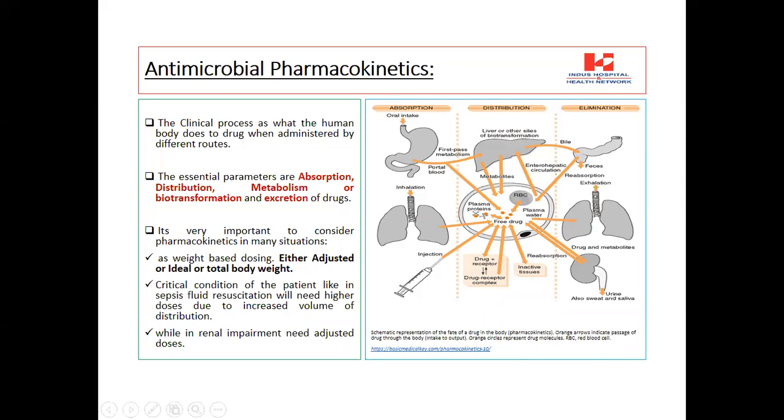Okay, if we talk regarding pharmacokinetics of antimicrobials, जनरली अगर हमें पता होता है कि कोई भी दवा अगर हम लेते हैं, antimicrobials ले रहे होते हैं, तो this drug has to pass through the systems of the body. Like अगर orally ले रहे होते हैं तो उसकी absorption कैसे है, distribution, metabolism कैसे है, और उसकी excretion किस route से हो रही होती है.